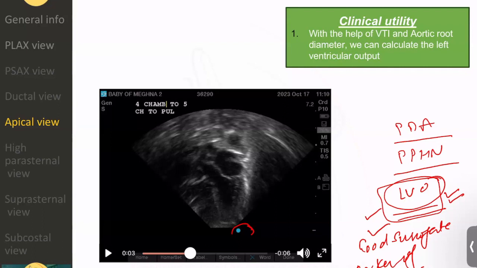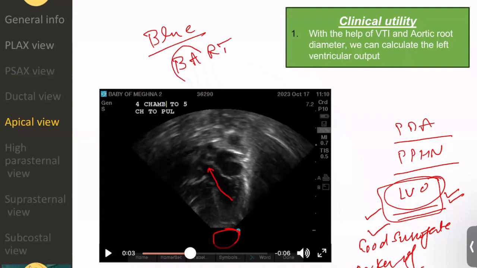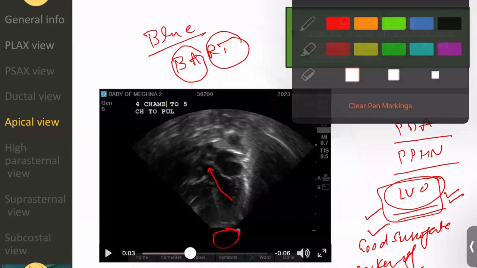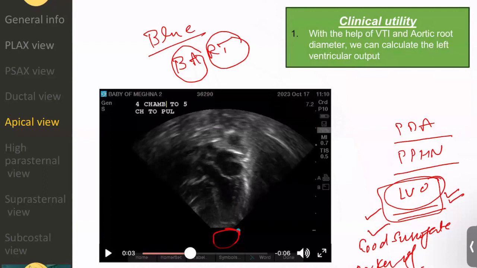Okay, let me ask you one question. I will answer myself only because it's not physical. So my probe is lying here, and the blood is going from the LV into the aorta. If I put the color mode, will the color of the blood be blue or red? It will be blue. Why? Because, as sir explained, blue is blood going away from the probe and red is coming towards the probe. So when you put the color mode, you will see a blue thing, and when you see it, everything is fine.